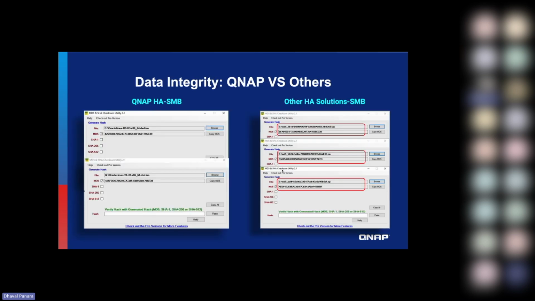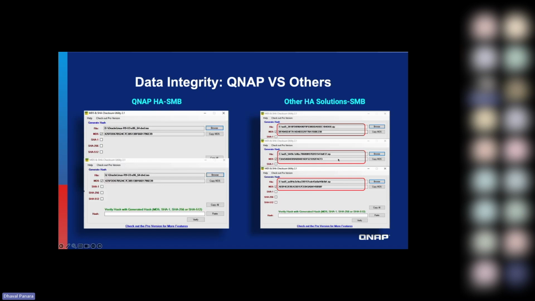So here we are comparing this to another HA system. The first thing is, when using Samba services, you can see that on QNAP systems the MD5 checksum of your data is the same between QNAP devices, but when you look at the MD5 on the DRBD systems, they're actually different.